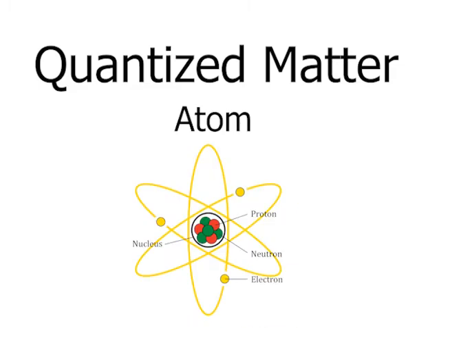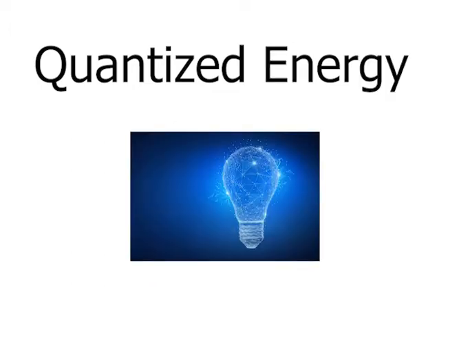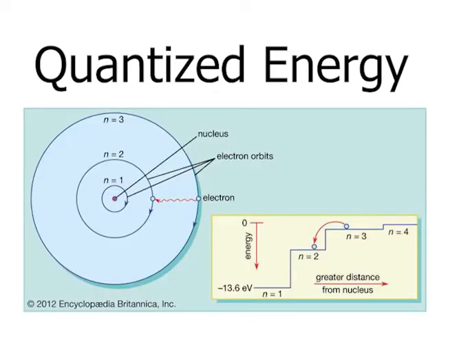We know that each element has a certain set or quantized set of protons. There are no half protons or quarter protons, so each atom's atomic number increases by 1 with each proton added. Quantized energy, then, is energy that we know is released or absorbed in these chunks or sets. An example of quantized energy is the potential energy of electrons in an electron orbital. There are no half or quarter orbitals, and so we know that the energy given off from a certain orbital will always be the same.